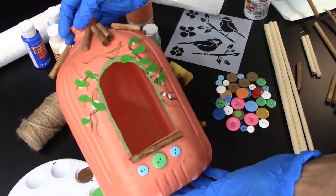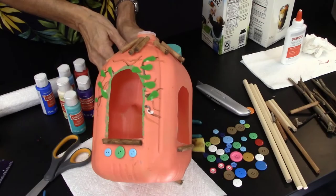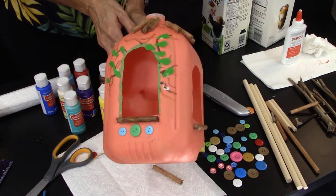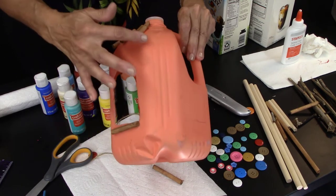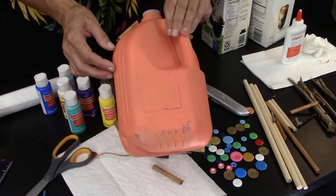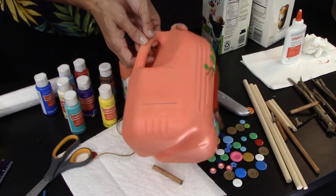Little Makers, one of the best parts of this is your creativity. I showed you the stencil, but there is a lot of space for you to get creative — maybe you decide to do butterflies, birds, or anything you'd like to draw — anything your mind says is perfect for your very own bird feeder.